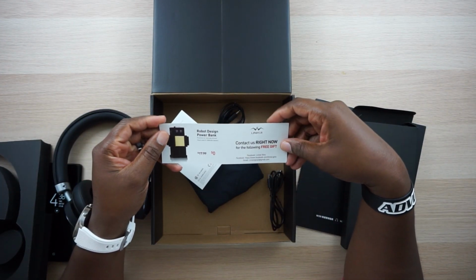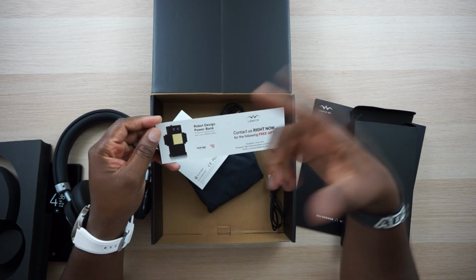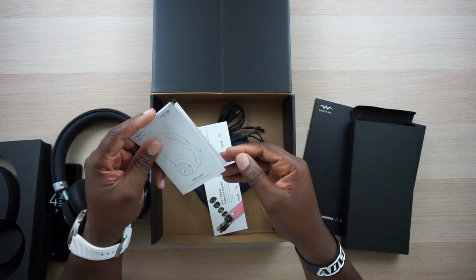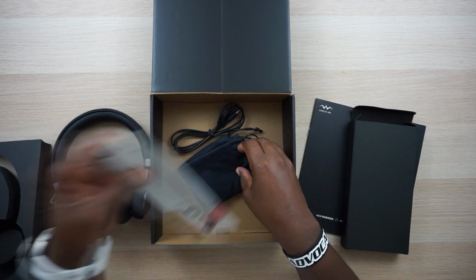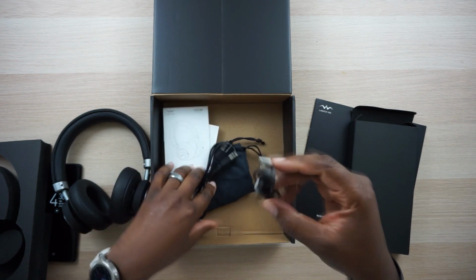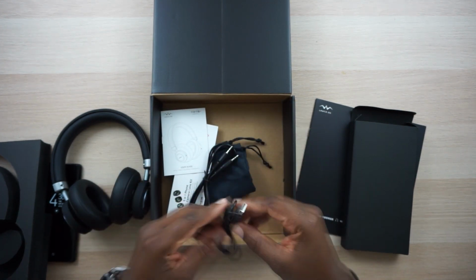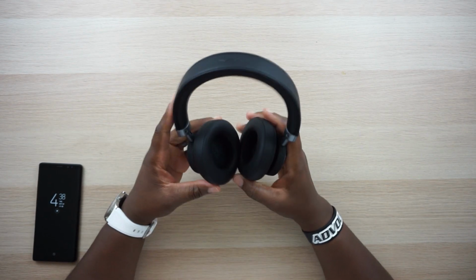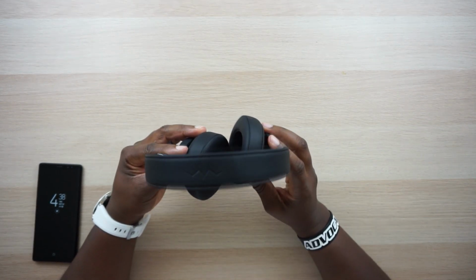Okay, so robot design power bank free. Okay, they're giving you free stuff. I like free stuff. And then we have some instructions. I think these are just like the NC80, so I won't have no problem with that. Then you got your 3.5 to 3.5, and then you have a micro USB charging cable. Let's put all this to the side. So that was a premium unboxing experience, but let's get into these headphones.